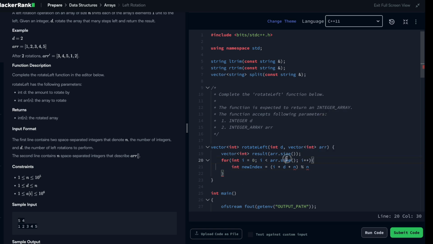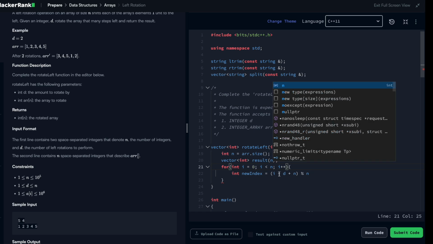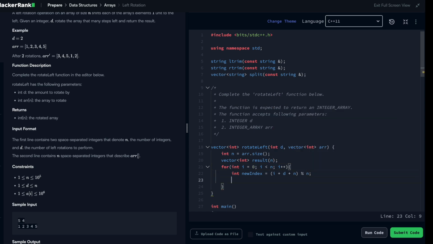Oh, n doesn't exist. Why is that? So here I can directly use n, and then I'll say result of new index will now take arr of i, and then here I just need to return the result.